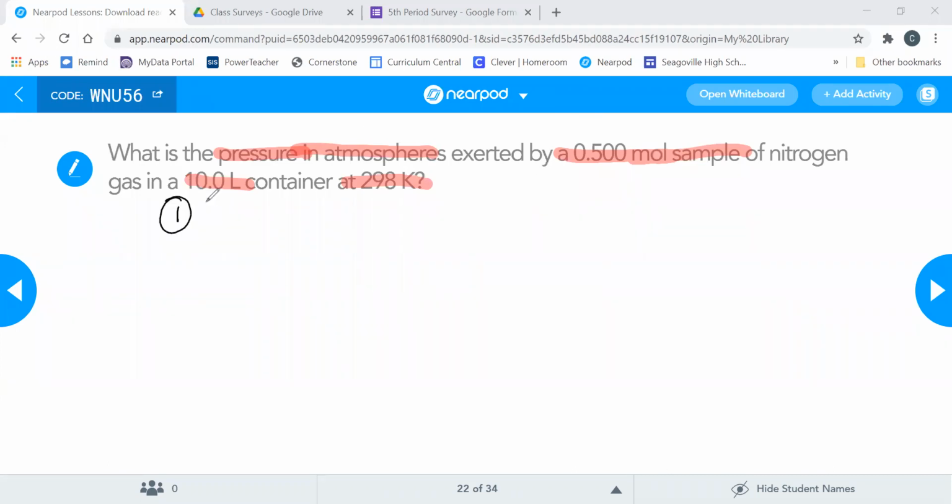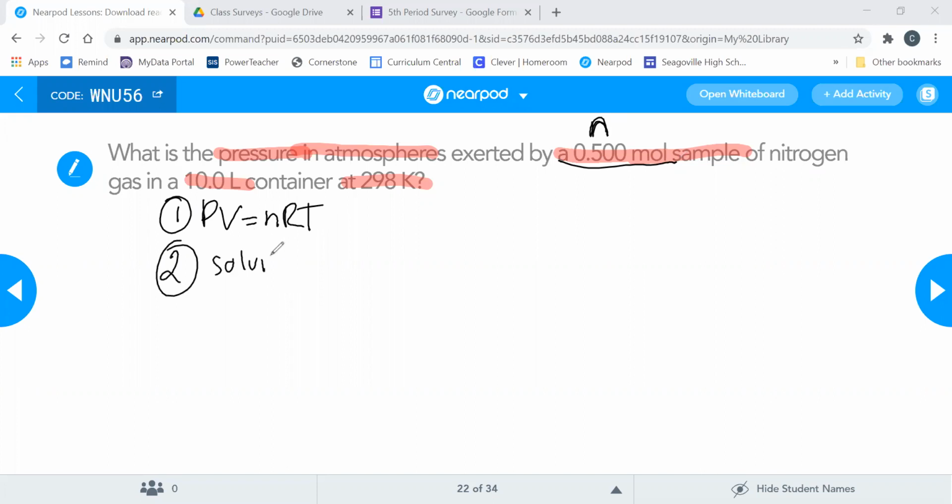First, write my formula. I need to know that it's PV = nRT. And another way I can figure that out, if you guys were doing a quiz, is that whenever you see moles and they give you moles, it's going to be this formula. If they give you all this different stuff and it has moles, then you know you got to use this one. You got to rearrange the formula.